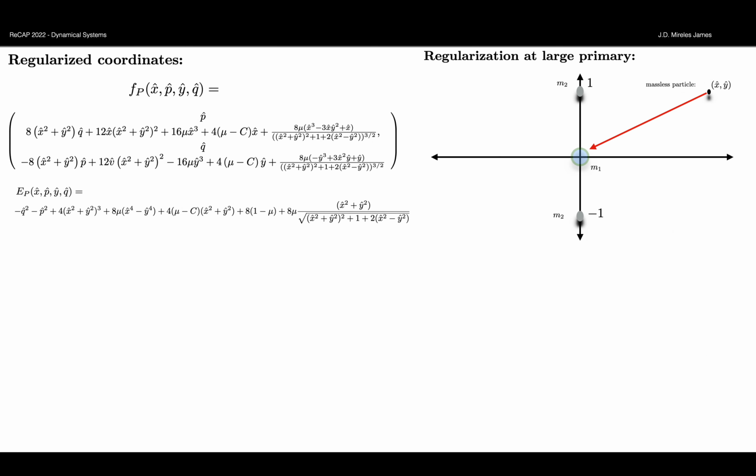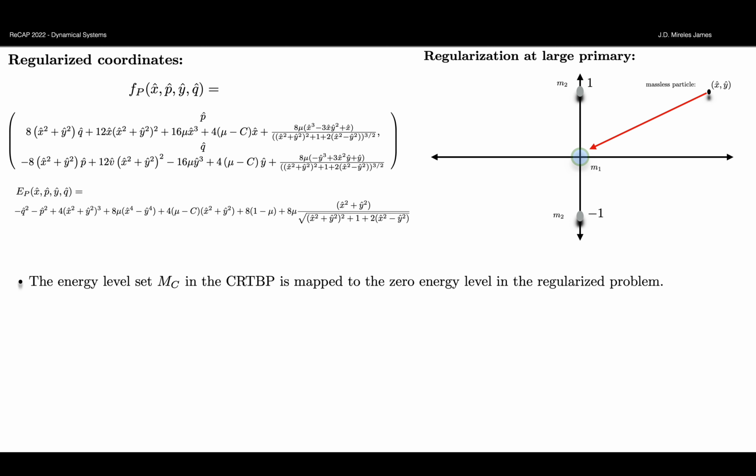Now, I want to say a few things about the actual collision sets, because this is really important when we're going to try to study these things numerically. First of all, as I mentioned before, you have to choose an energy level in your original problem that you want to work at and regularize at. And you can see here, this is my regularized vector field at the large primary.